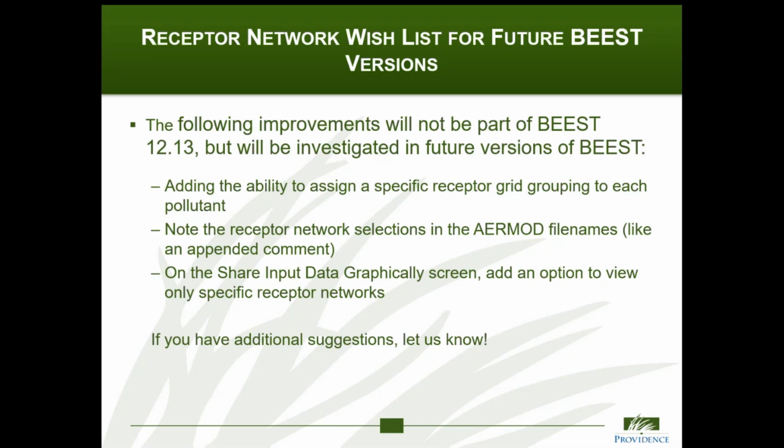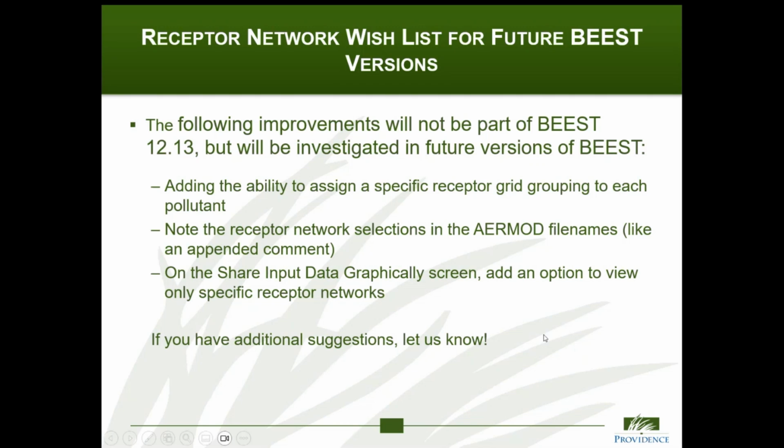Also, right now, when you change grids and you run the model, AirMod does not include anything about the receptor grid selection in the file name. So if you run one grid, all of your receptors, say, in the first run, and then you tell it in the second run, I want to do just some of the receptors, the AirMod file names are going to be the same. And in fact, one name would overwrite the old name.